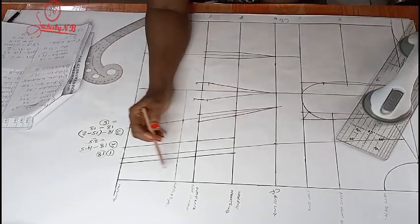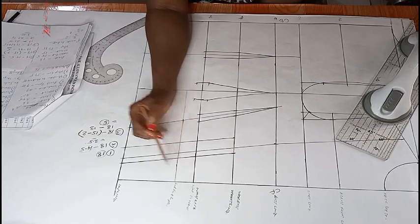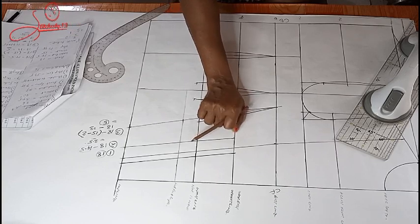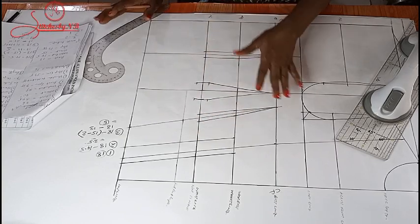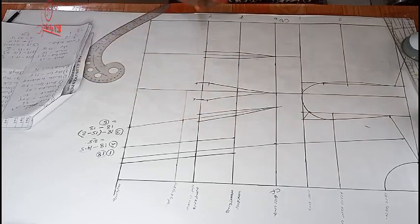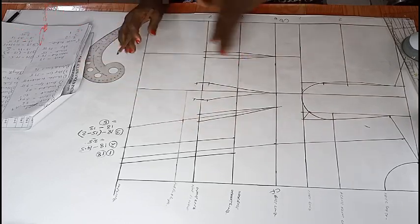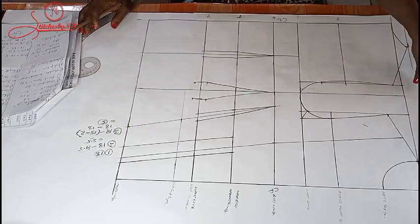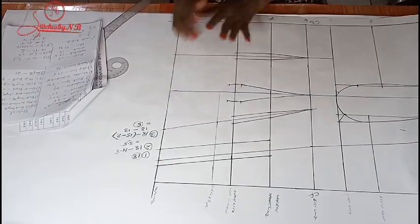So now remember, I marked the full front length here. The full front length, I convert it to a bust dart, but I am not particular about that. I just need it straight, which we're still going to achieve. So the next thing is to concentrate on the hip line, which is the length line now.